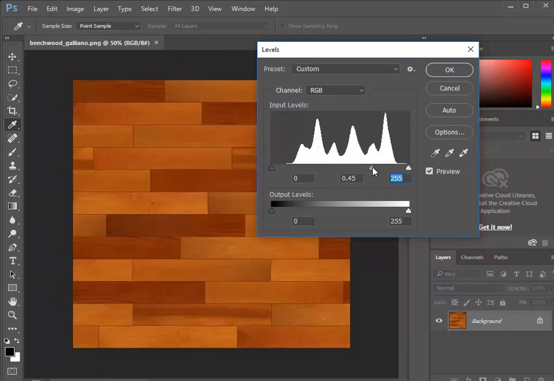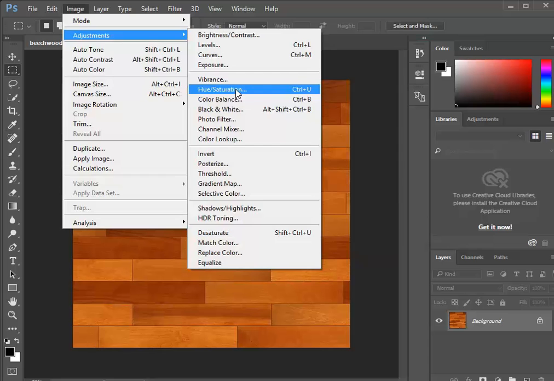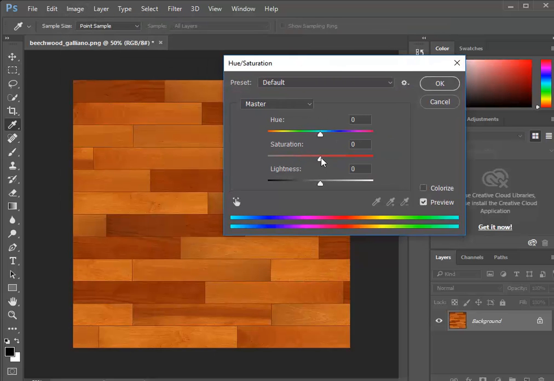What about if you want to make that timber not that red, but a grey? Oh yeah, okay, so if you want to make it more grey, what I'd do is make it darker with the levels, and then I would go to Hue Saturation, and then use the saturation to decrease the colour amount. So take it to the left there, you can see it's going more grey, which gives you more of that aged look as well. And then I could maybe do a bit of lightness there.